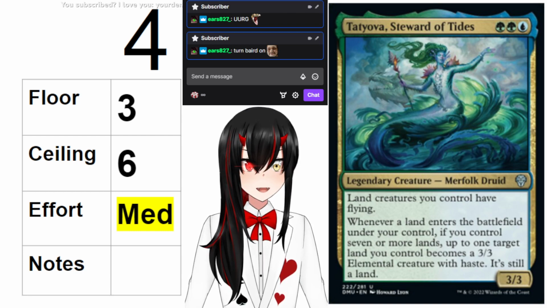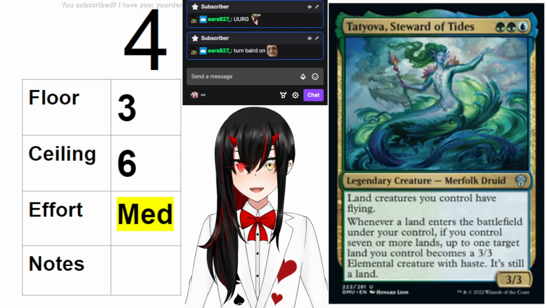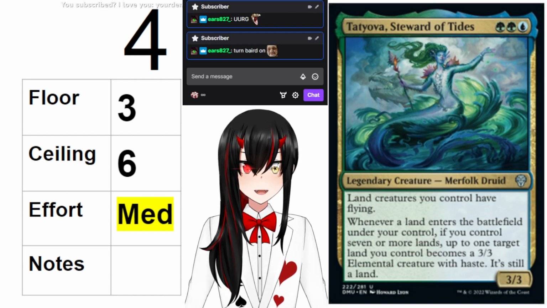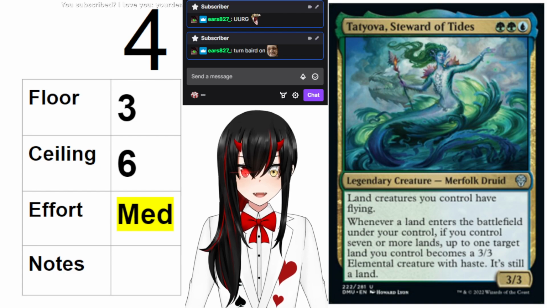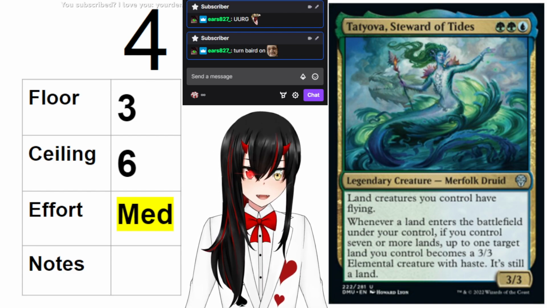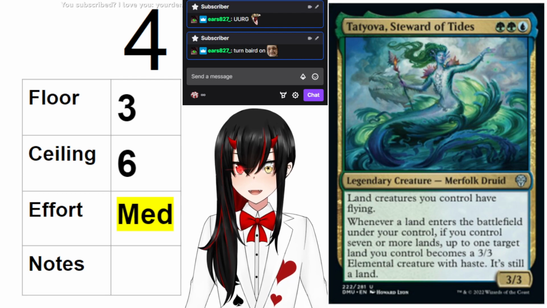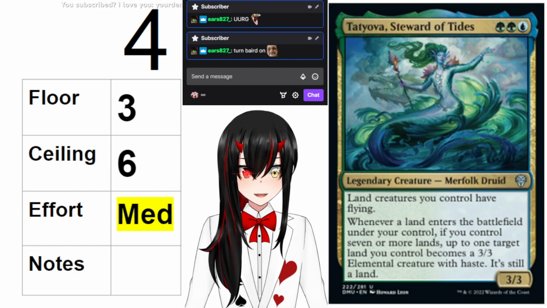It's still a land. It's important to note, if you attack with 6 3/3 flying lands, and then they Lightning Strike Tatiova, your lands lose flying, and then they can be blocked. The card's medium. A 3-cost 3/3 is fine. It's going to be coming down on turn 4 or turn 5. You don't want to hold this card until turn 7 when you can start making 3/3s. But if you turn this on and start making 3/3s, it's a solid card. It starts doing some work.